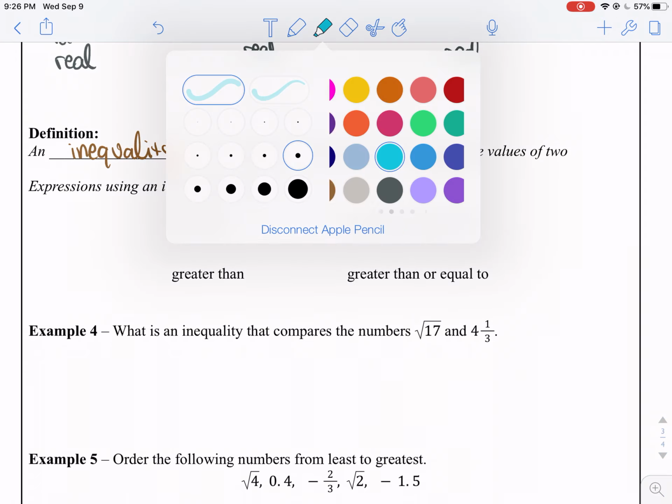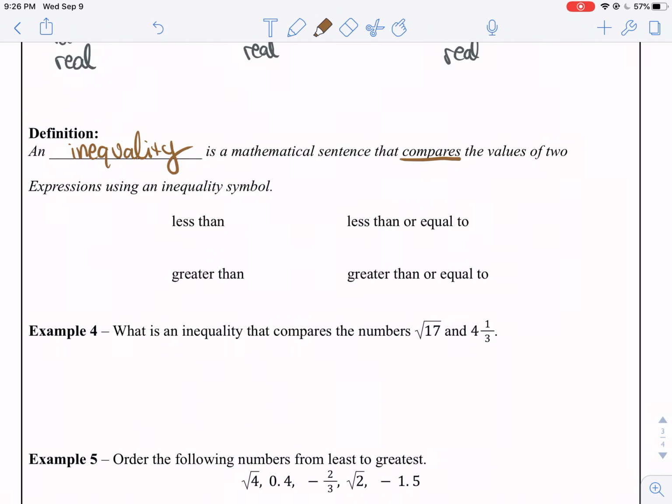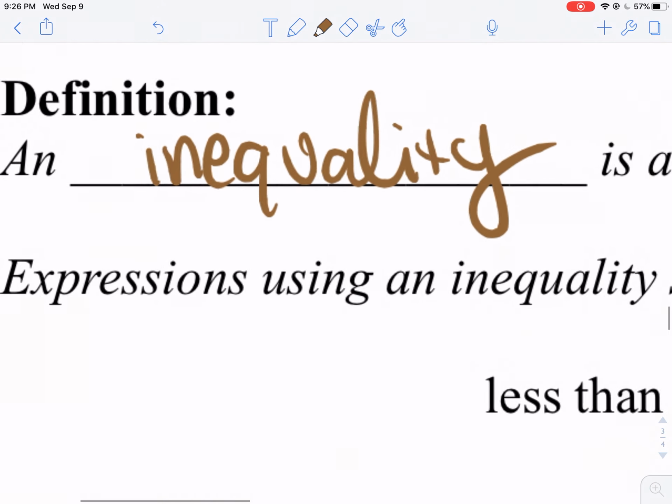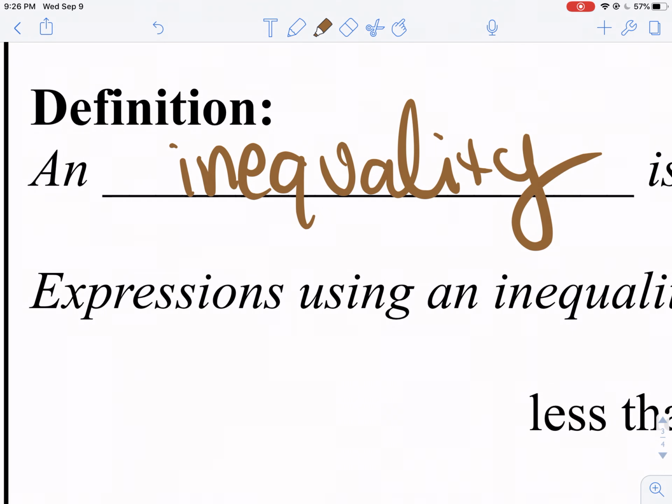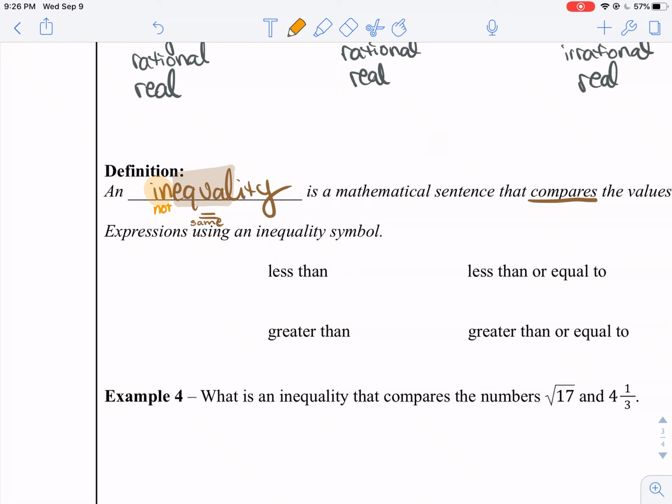If we were to look at the word inequality, this is one of my favorite things to do, by the way, is to break it up into word parts. Itty just means it's a noun. That means it's a thing. That's not very important. Inside, you see this equal. Hopefully y'all recognize that equal means equal, as in same. But then you'll remember from irrational numbers that when you have the I in front, that means not. So these are numbers that are not the same, or rather these are expressions that are not the same.